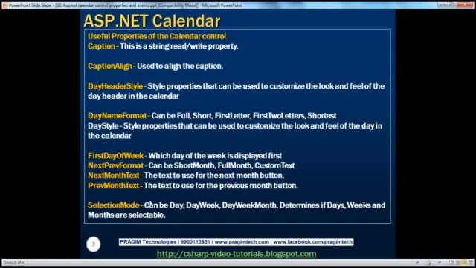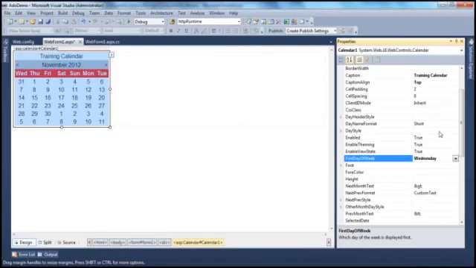Next, the next previous format. Now if you look at this, next previous format is set to custom text. So meaning, we can set custom text there. So for next month text here, we are using ampersand GT semicolon, which stands for greater than symbol. Or let's say instead of that one, I want double greater than symbols. I get that there. Similarly, I can also change the prev month text. In this case, instead of that, I want 2 less than symbols. I can do that as well.